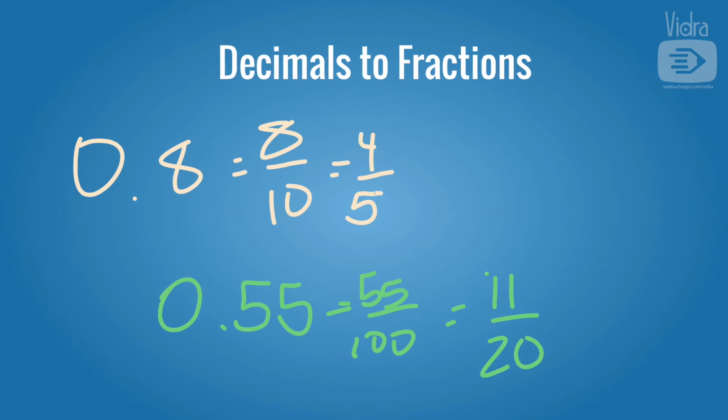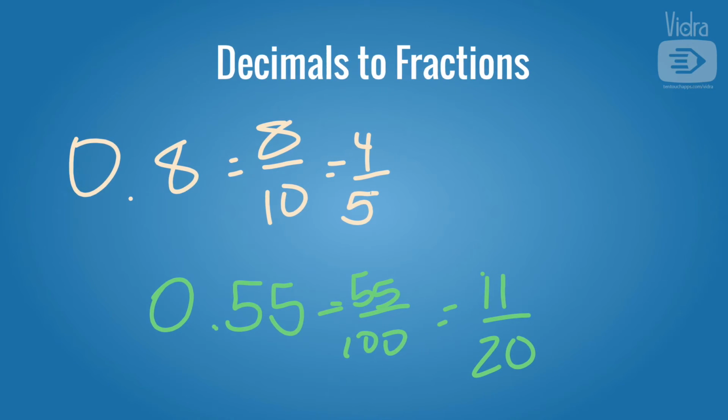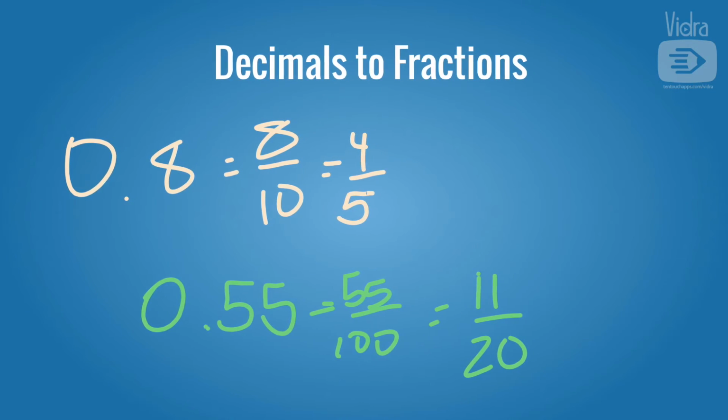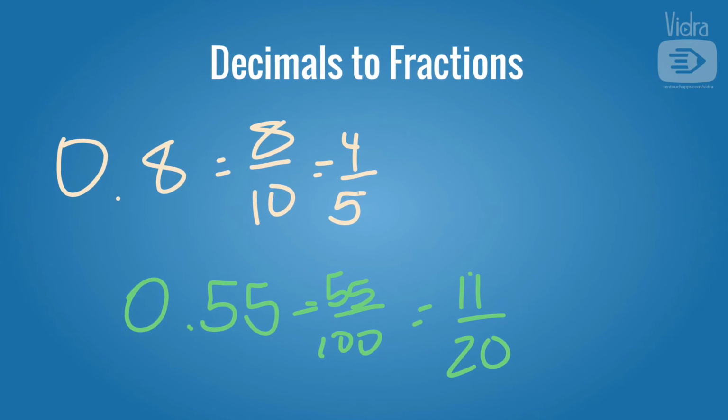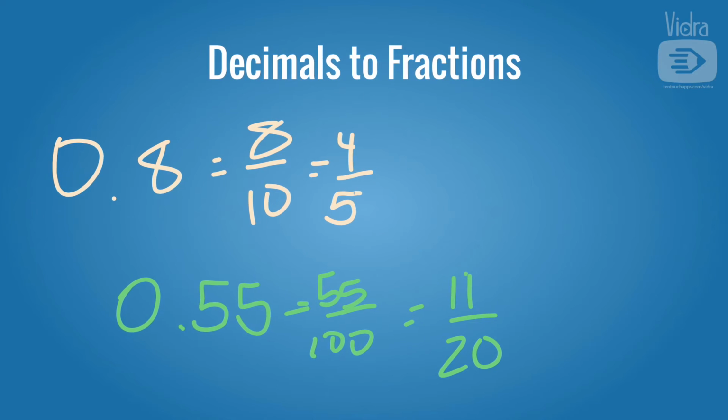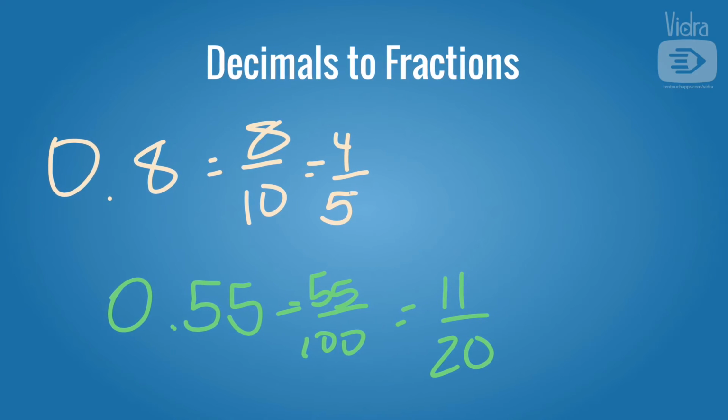So we're reviewing going from decimals to fractions. I have the decimal 0.8. I'm going to say it in the correct version of 8/10. And I'm just going to write that in its fraction form. And then of course I'm going to simplify. I want my fractions in the simplest form.